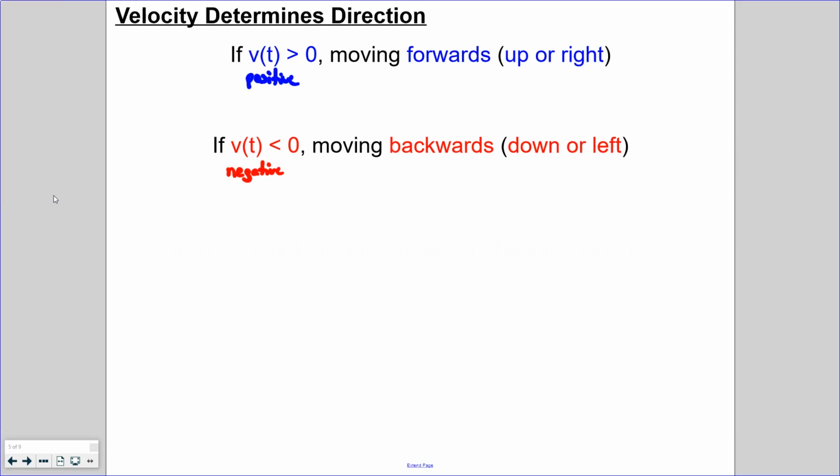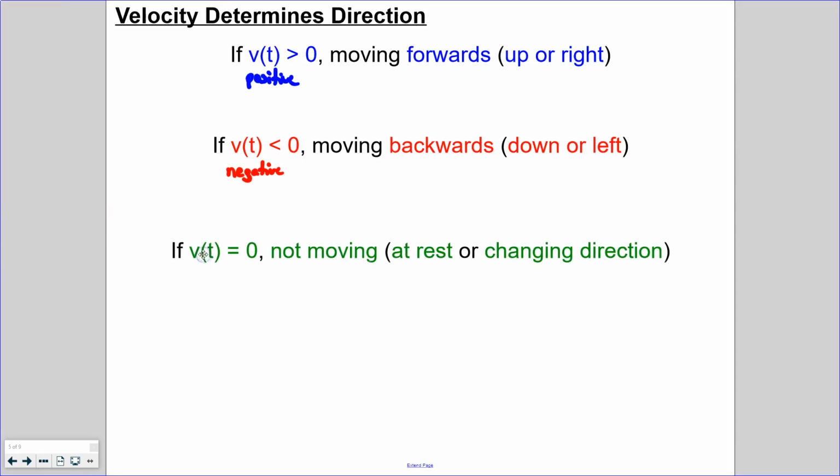Almost. Because there's one number in math that is neither negative or positive. So what happens when our velocity is 0? Well, if the velocity is neither negative or positive, meaning it must be 0, that means our object is not moving. And there are two situations when our object is not moving. It is either at rest for good, and it's too tired, it hasn't started yet, it needs a nap, or our velocity is changing directions.